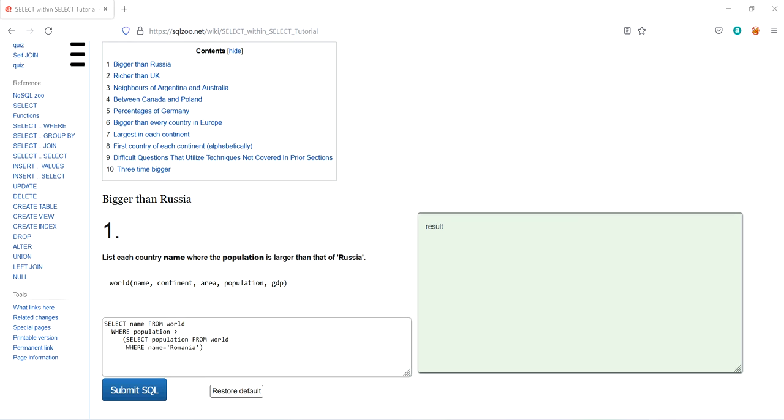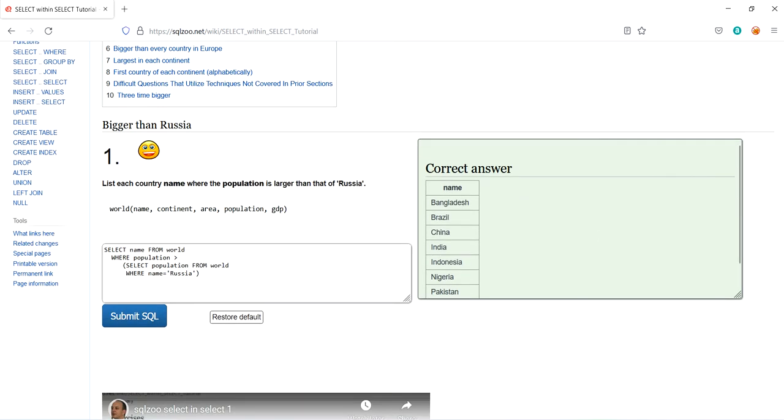List each country name where the population is larger than that of Russia. Here they already give the command: select name from world where population greater than population of Romania. Here they asked for Russia. Okay, submit. Yeah, that's it.